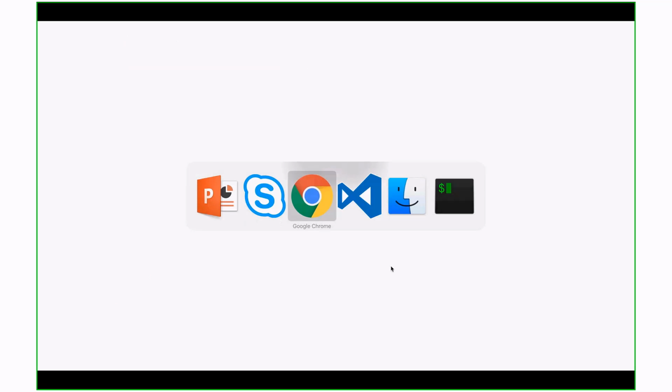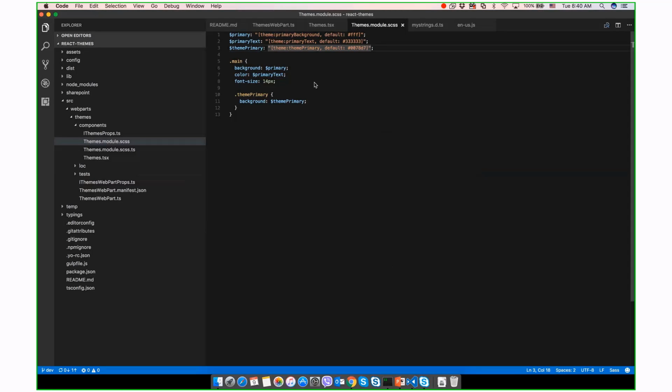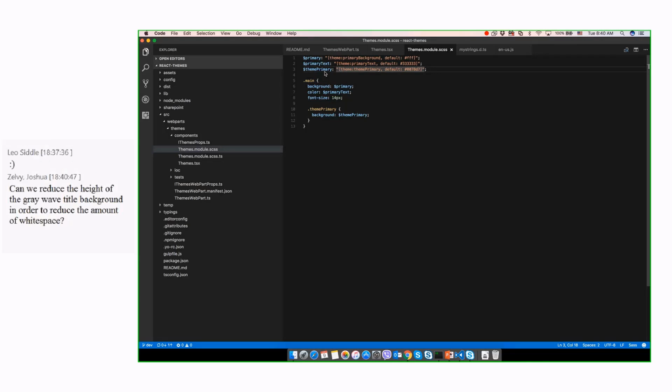So let's go to the code. Here is my SCSS file for my web part. As you can see, there are 3 variables that will be processed by the themes loader module and replaced with colors from the theme. The primary variable is for primary background, primary text for primary text, and theme primary for theme primary.